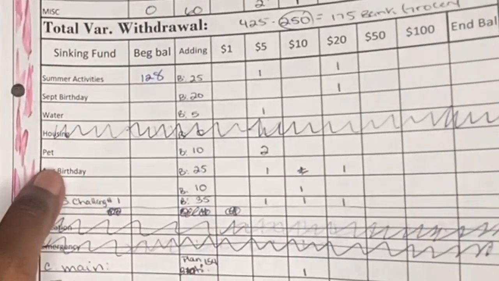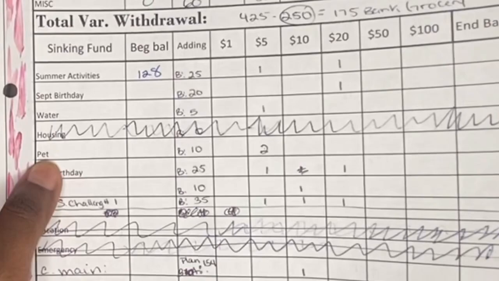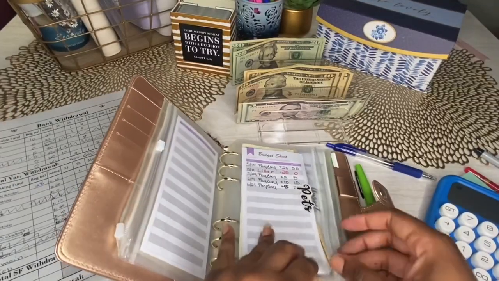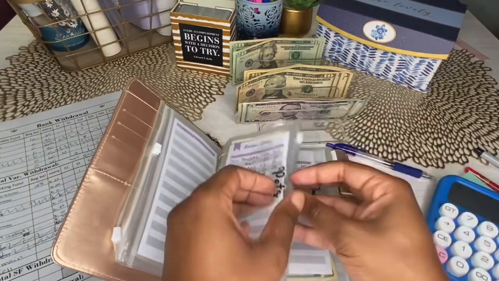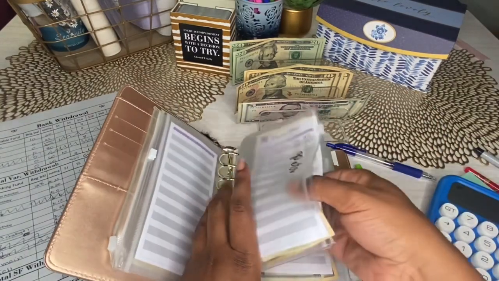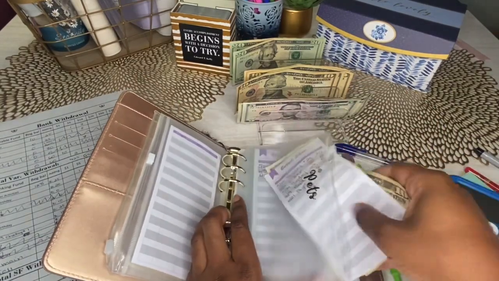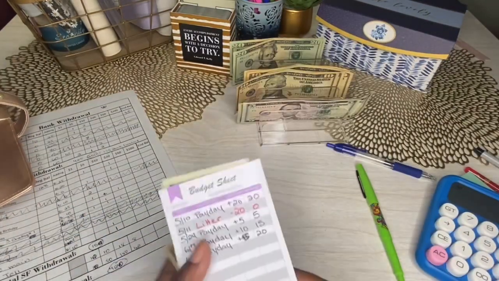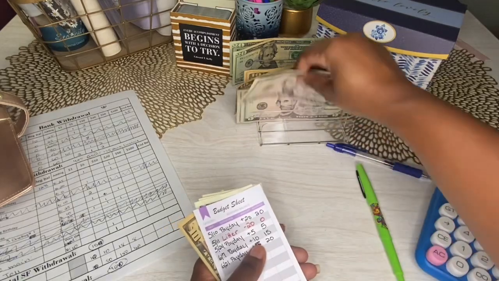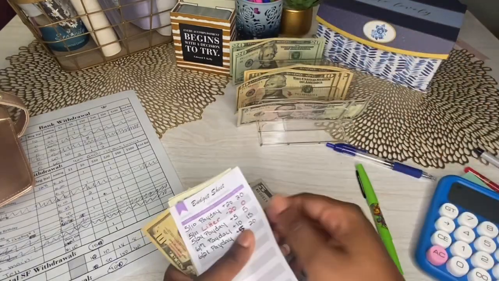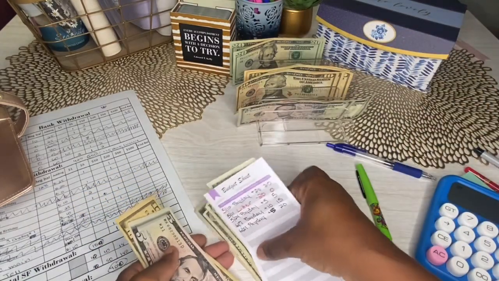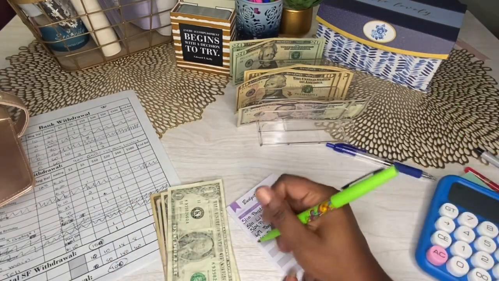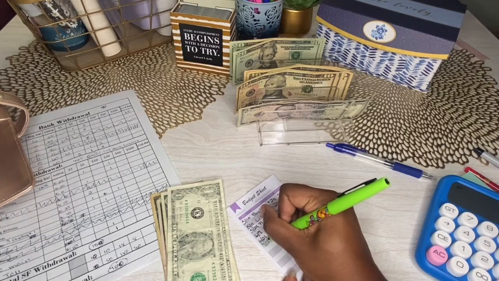Housing is not getting anything this go around. Pet is getting $10. And she does need some things, so we'll make sure we do that. I'll probably have to order that with the groceries too, so I might have to put some of this back in the bank, but that's okay. So this is going to get two 5s, it says. Make sure those are in order. $10, 7, 5.